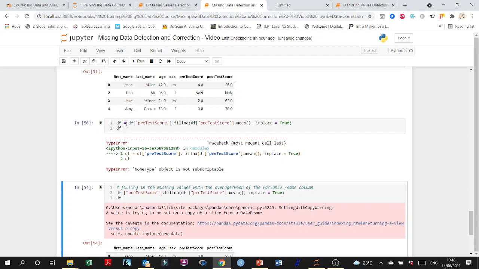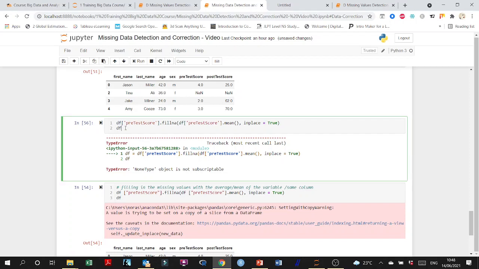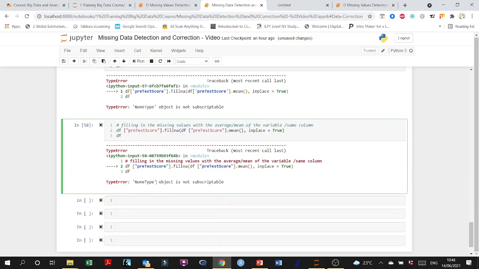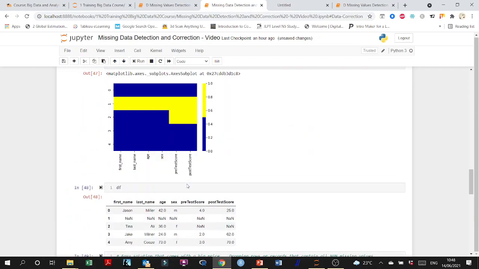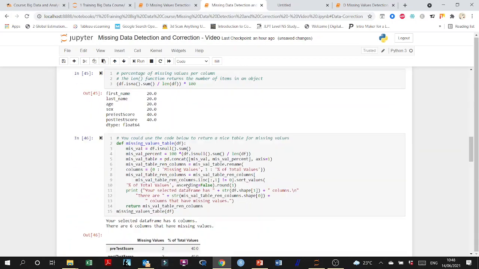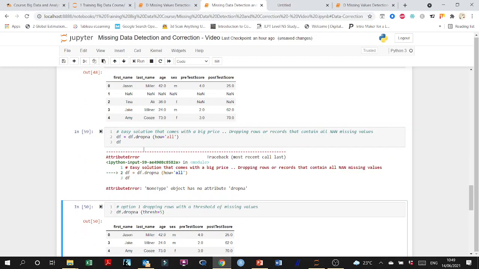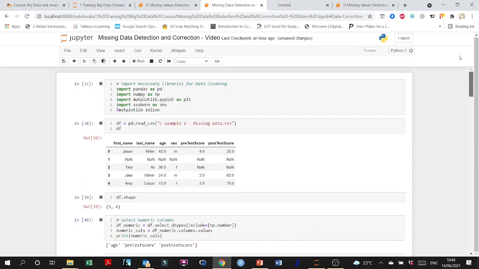I think I have a problem with my internet connection.